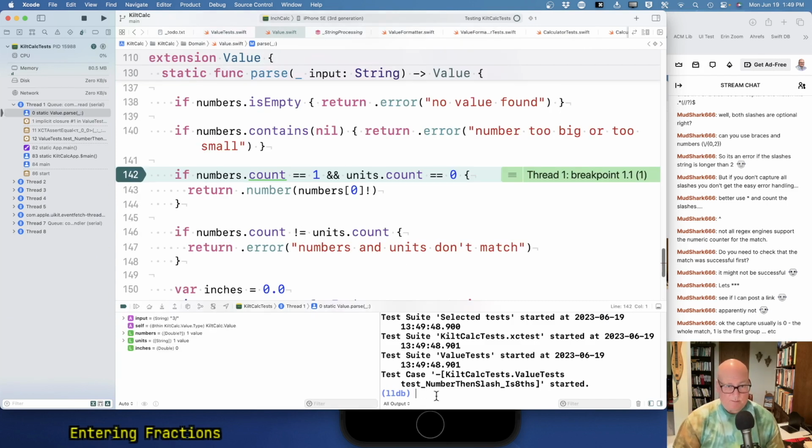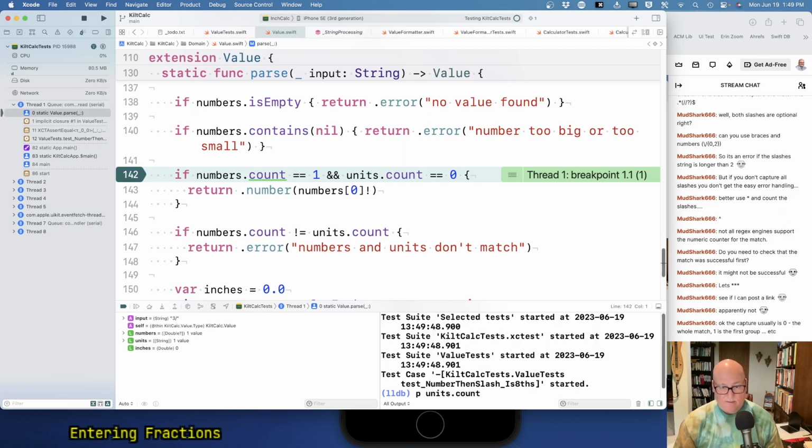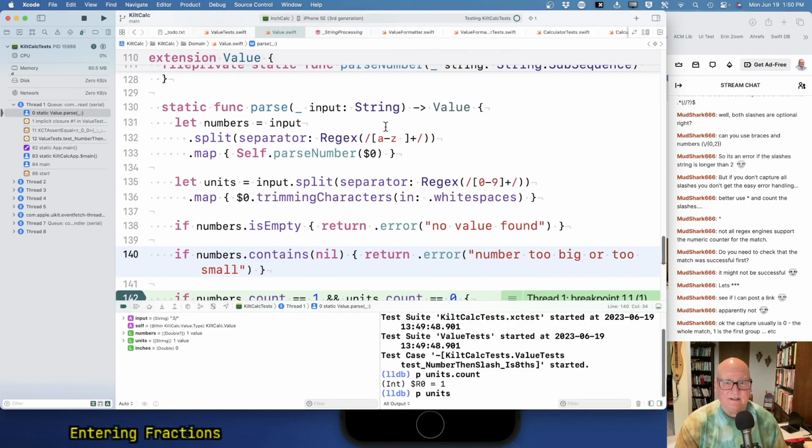Okay, so let's print units.count, is 1. All right, let's print units. Oh, my regular expression splits on 0 through 9. It should split on 0 through 9 slash.